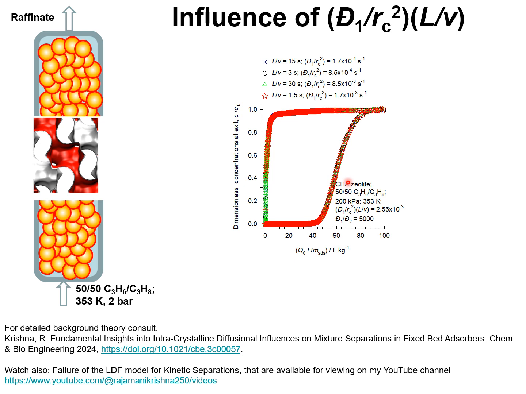So this result is quite important from a practical point of view and allows the scale up from laboratory sized units to commercial scale fixed bed adsorbers. And the scale up methodology should rely on the product of the diffusional time constant and the contact time being held the same in the laboratory unit and in the commercial fixed bed adsorber. If we do that, the diffusional influences will be the same, and the separation performance would also be the same in the laboratory and commercial units.